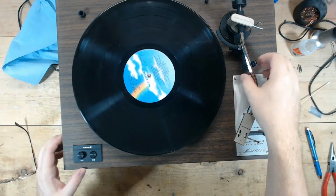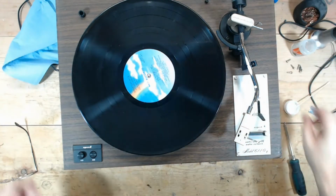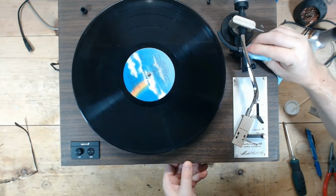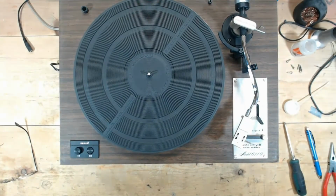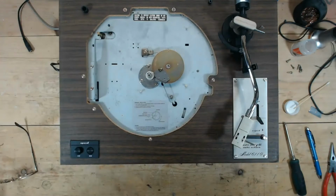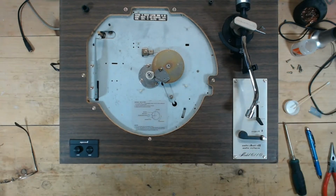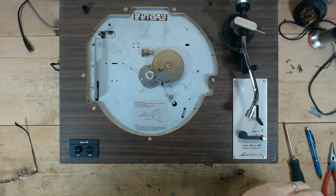So that was easy. That was great. Because I did not want to have to pull that apart. I got a little bit of silicone I got to clean off of that. Right there. That's it. That was awesome. I like the ones where the plan works. It's the ones where you have to dismantle everything to do whatever it is you want to do that are pretty frustrating. Alright, so that's the damping of the tone arm on this.